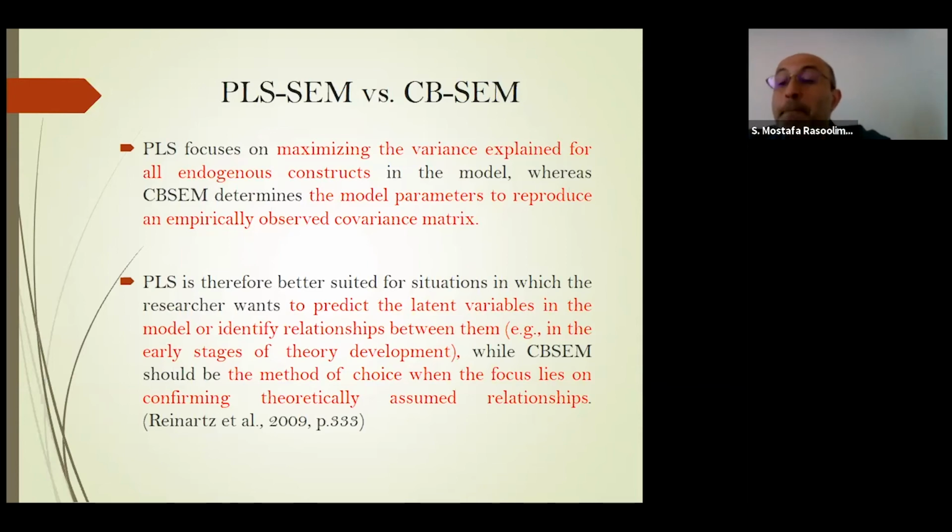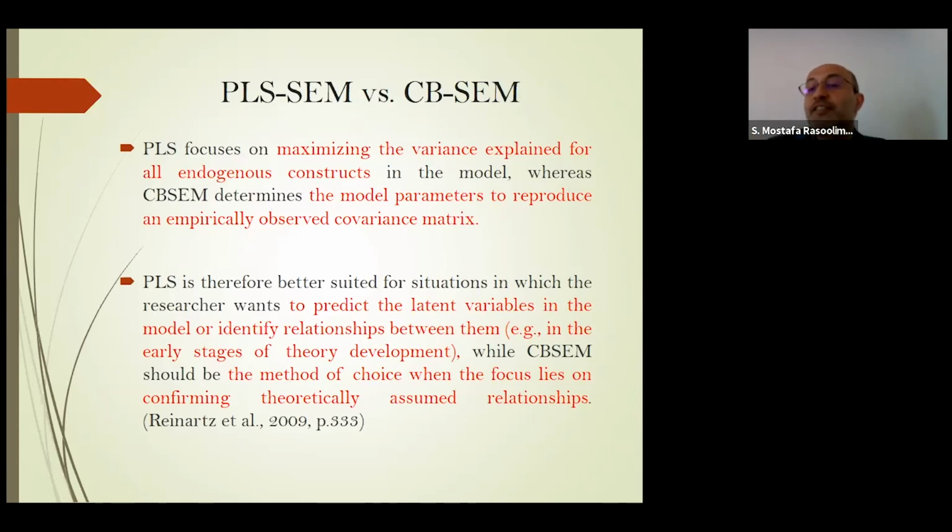So the main criterion to choose one of these two, CBSEM or PLSEM, is based on the objective of your study. If the objective of your study is prediction of dependent variable, prediction of endogenous construct, or the objective of your study is theory development, the preferred method is PLSEM.